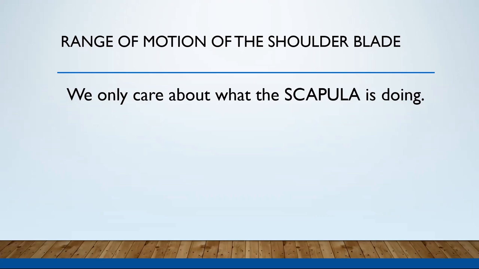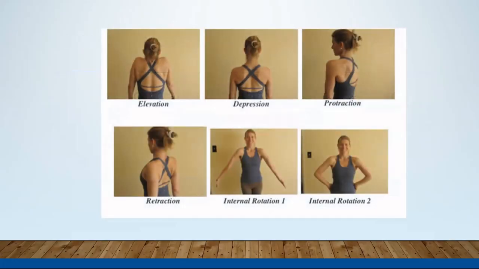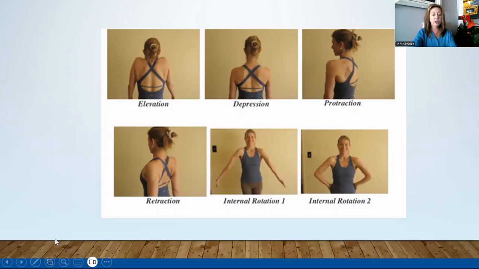Let's take a look, right? So let's take a look. We only care about what the scapula is doing here. We look at elevation and depression. We saw retraction earlier, but here we also see a picture of protraction, protracting those scapulas. When we throw a punch using the boxer's muscles, that's serratus anterior. When we throw a punch, we're protracting the scapula. We're not talking about the humerus here.